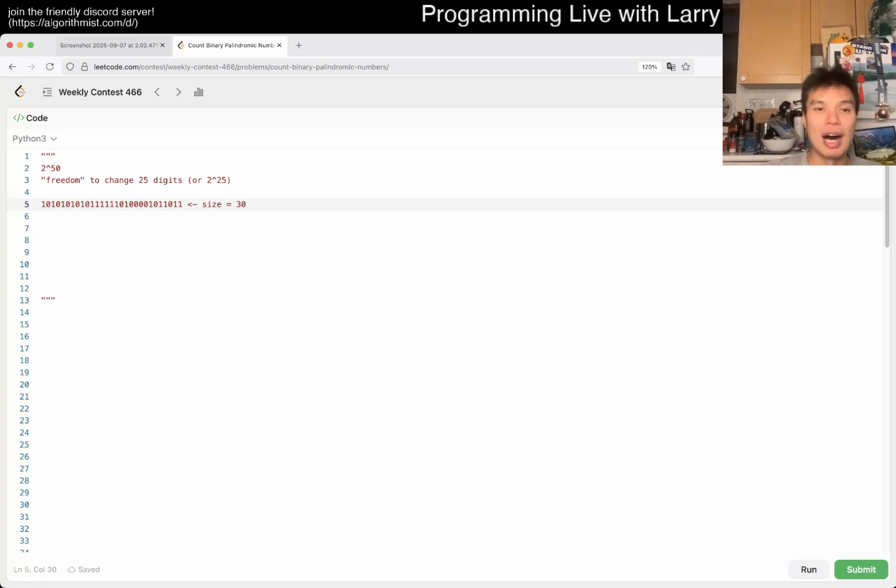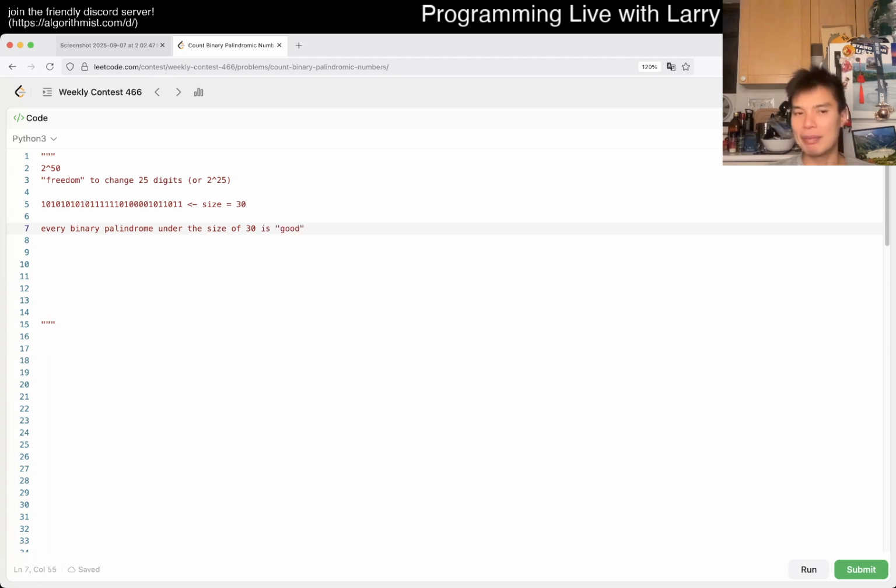That's not the point. If size equals 30, it means that every binary palindrome under the size of 30 is good.